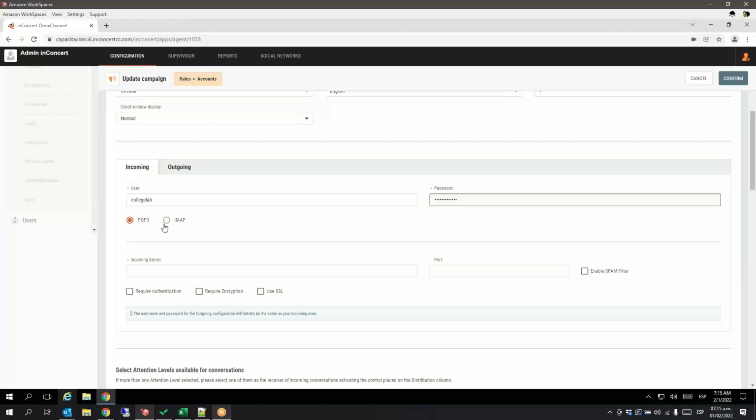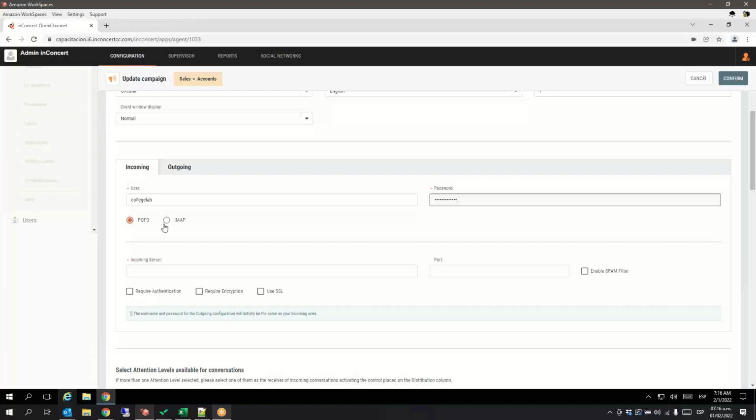One thing to have in mind, please, every time that you link an email to inConcert, please try to link the account with the inbox already read or the inbox empty. For example, you can create a folder on your mail server and transfer all your inbox to that folder, and then with the inbox empty, link inConcert to the account.